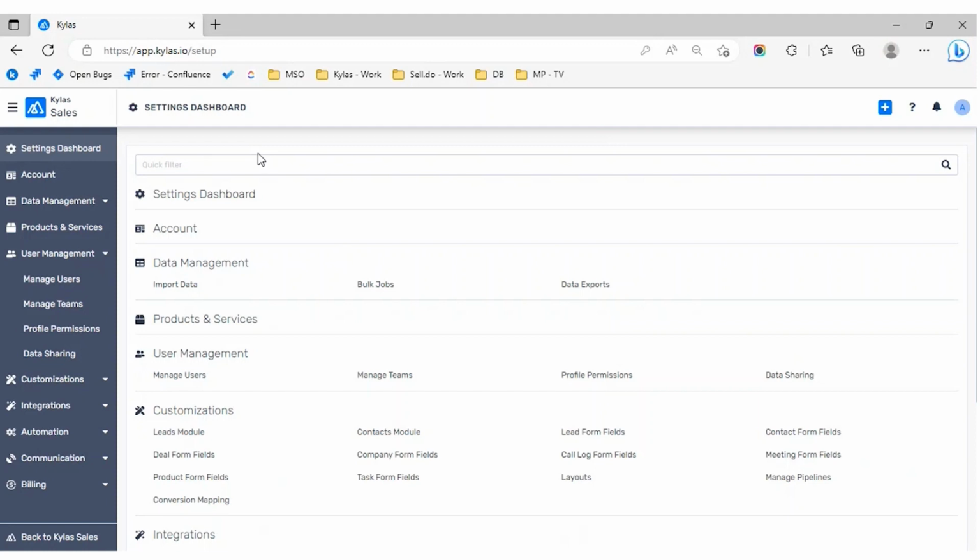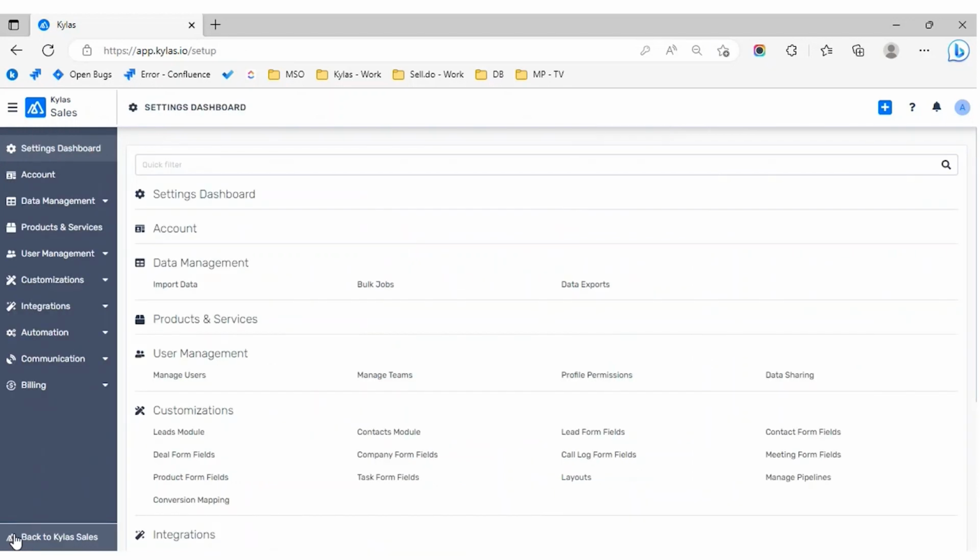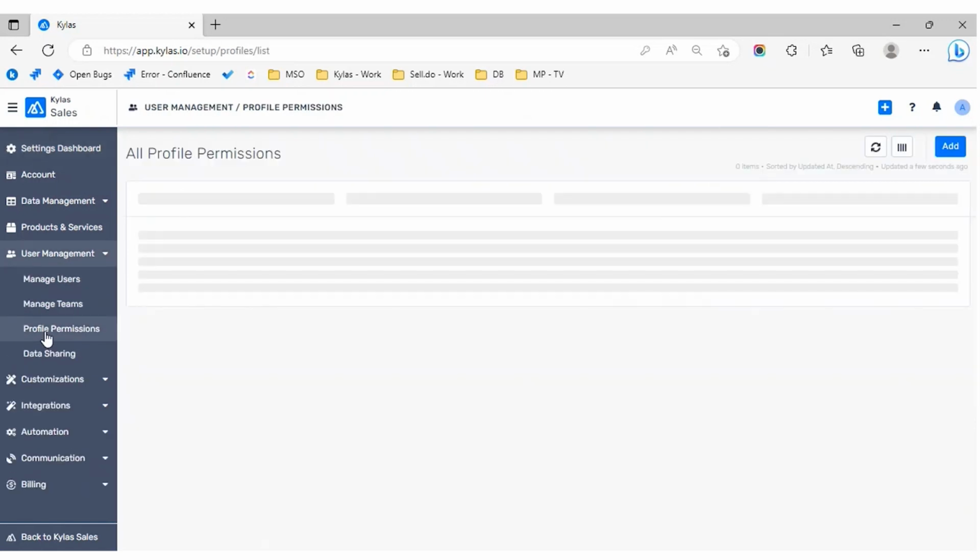Now, how can this profile permission be set based on your business need? To do that, we will need to go to our CRM setting, which is available on the left hand side bottom, and then navigate to user management. Here, select Profile Permission.